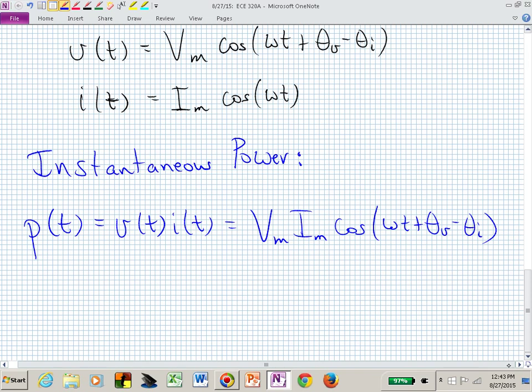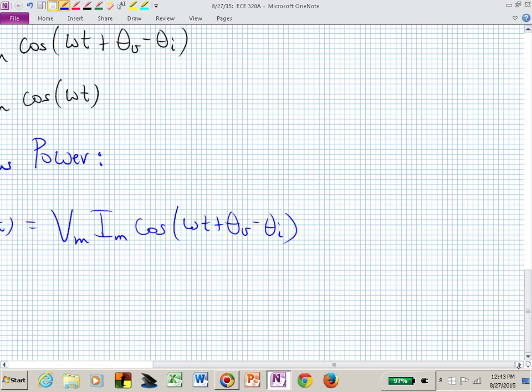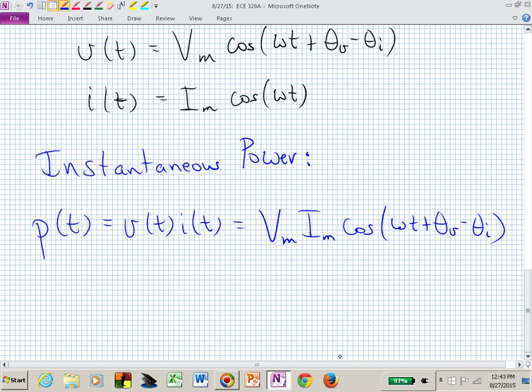Now, I've run out of room on my paper. I could just keep going and going, but that's frustrating for you maybe because your page is only 8.5 inches wide. So I won't do that. I will sort of do this and say that I'm supposed to be multiplying that times the cosine piece associated with the current. Is that clear what I'm doing? I'm just multiplying those two together.